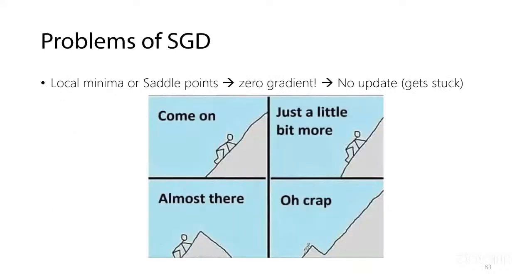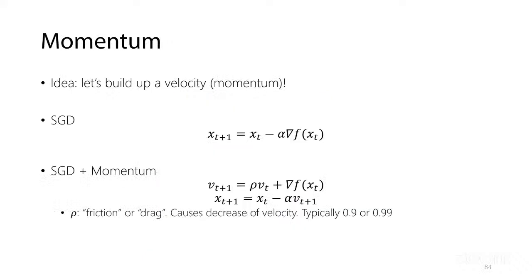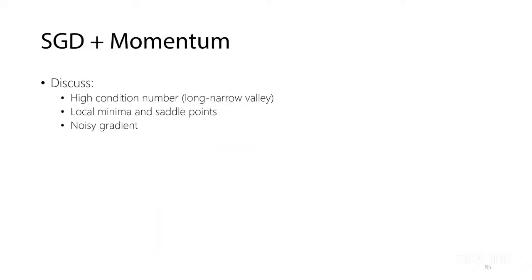In this situation, if this guy had momentum, then this guy wouldn't stop over here, but overshoot a little bit. And then after overshooting and reaching this point, from the slope of this mountain, this guy will keep receiving the gradient, and develop momentum towards the top of the mountain again, right, and then be able to go past that local maximum. So, intuitively speaking, the momentum method can be a really nice solution to those two problems that I mentioned earlier.